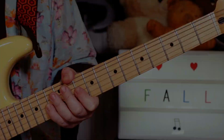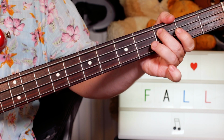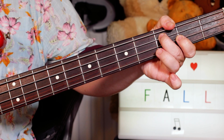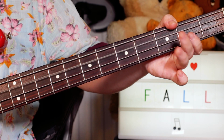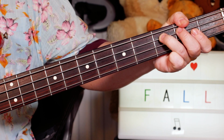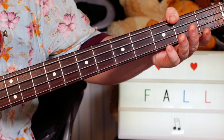Next we'll take a look at the bass. On the bass on the intro, I'm alternating between this riff, A, E, E, C, A. So on D, 7 to 7 on A. Open E, C on 3 on the A string, open A, and then playing A, E again, same two notes to start, sliding down to C on 3, and then open A string, and just going between those two.